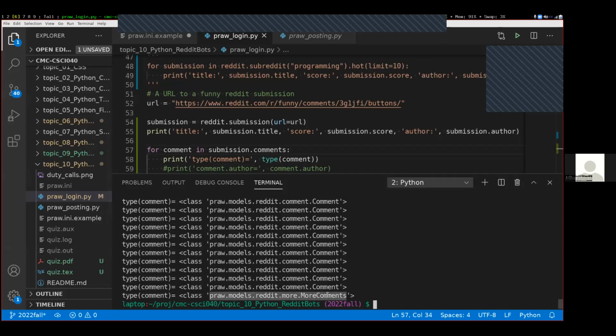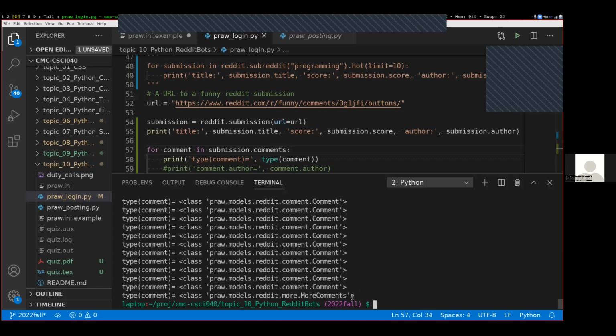For various technical reasons, all these social media websites won't ever display all of the content or all the replies to a particular submission, in Reddit's case, at once. Because there are some submissions that have hundreds of millions of comments, and it would just be a waste of their bandwidth and computing resources to send you all those things. If you want those things, you have to explicitly ask for them. And these more comments buttons right here are a way to explicitly ask for them.